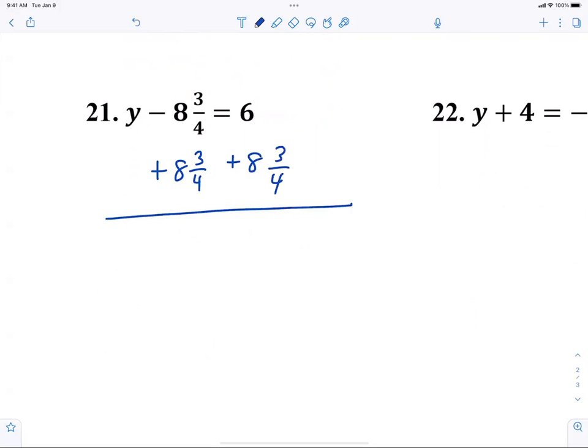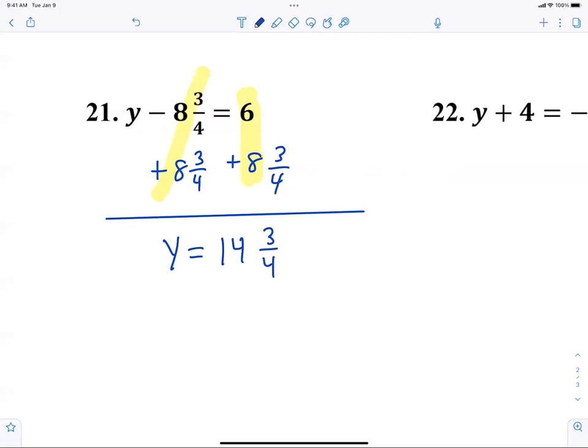Now, this is about as easy as I can make it for the fractions. These two things do what to each other? Cancel out. Right. So you should be able to tell me easily y equals 2 3/4. We're adding, right? Or I meant 14. Yes, there you go, kid. 14 3/4. Max, a little better? Yeah. All right, come on, concentrate for me.